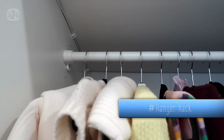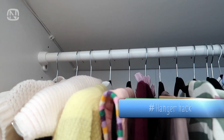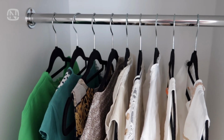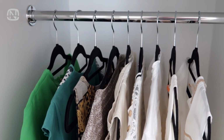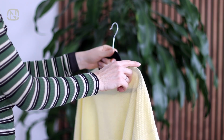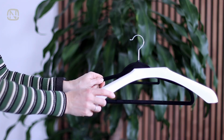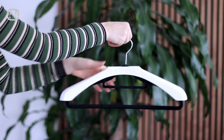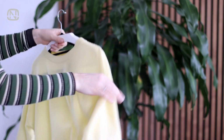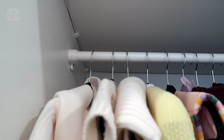Using identical hangers in the closet isn't just aesthetically pleasing, it also helps you use the available space more efficiently. When all hangers are the same, clothes hang evenly, which makes it easier to find the right item. But what about clothes that require thicker hangers? It's very simple. Use a hanger cover like this and the garment will be stored more delicately. This trick helps accommodate specific garments and keeps the closet looking uniform, neat and pleasing to the eye.